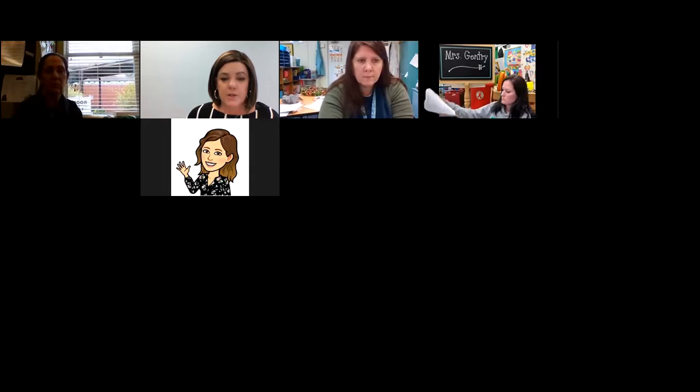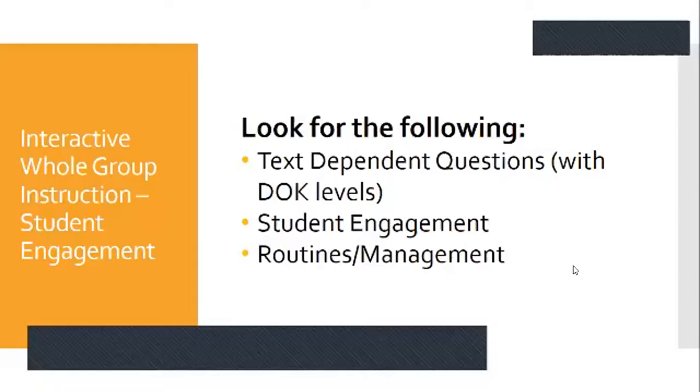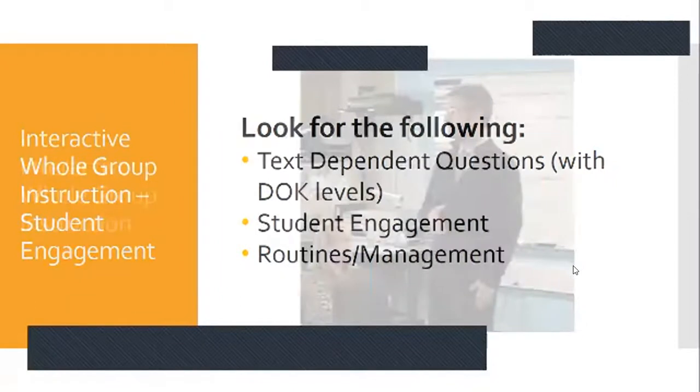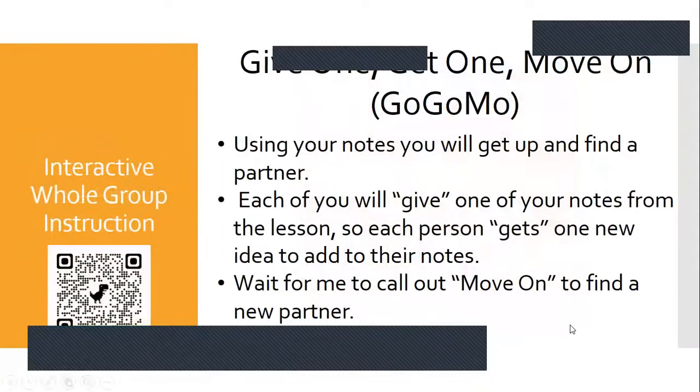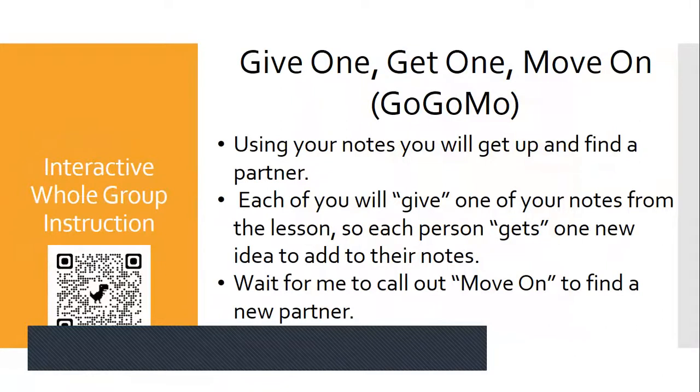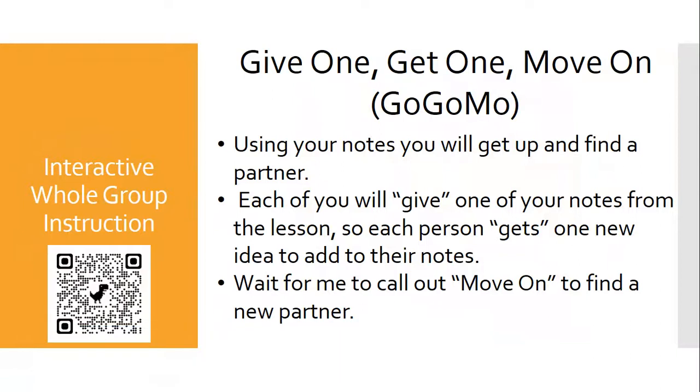So what we were going to do today, after watching the video, even though we just kind of shared about it, we were going to do the give one, get one, move on, go, go, mo, which I would have originally had you take your notes, get up, go to somebody else in the room that you were not sitting near, and give one of your observations from your notes, and then get a new idea to add to your notes. So now that you're getting new information, and you do this with students, you have them give something they know, then get something they don't know.